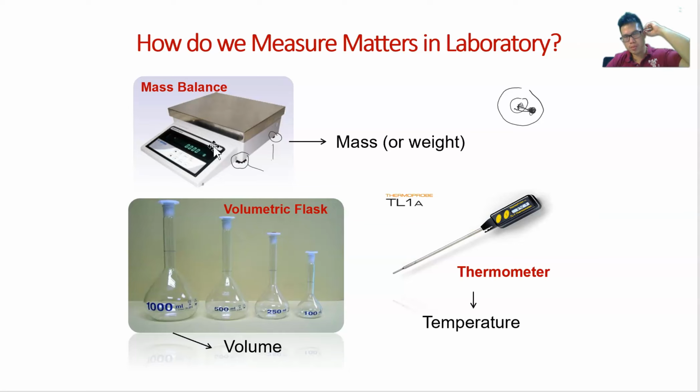A lot of times in the lab, students will say, sir, there's something wrong. The balance machine numbers seem to be jumping up and down. Then I check, look up there, and the aircon is blowing at full blast. I ask them to go and switch off the aircon, and the number no longer jumps up and down. So very simple: just turn off the aircon for a while, then after you finish the measurement, turn it back on. Problem solved. So these are a few things you need to remember when measuring mass or weight.